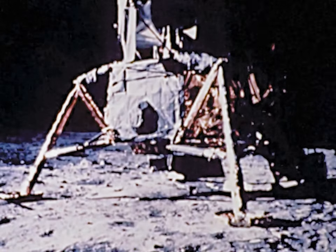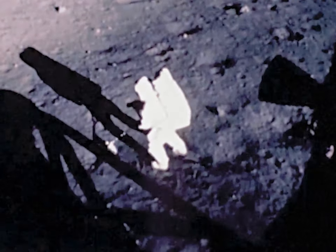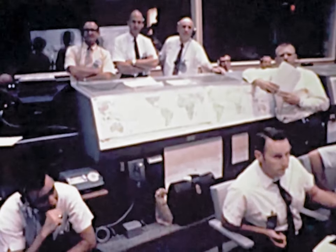Immediate inspection showed the LEM to be undamaged. It was found that movement in the lunar gravity was not difficult at all. After conducting the preliminary observations, photography and contingency sample gathering, Armstrong was joined by Aldrin, and the two men proceeded with the planned EVA program. One of the first steps was to uncover a small plaque attached to the landing gear.